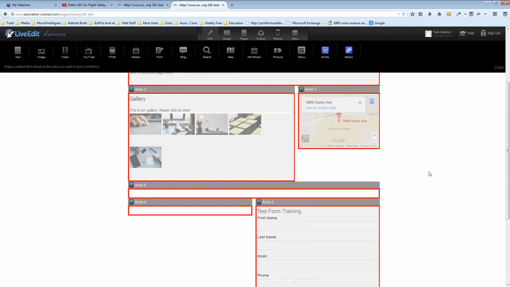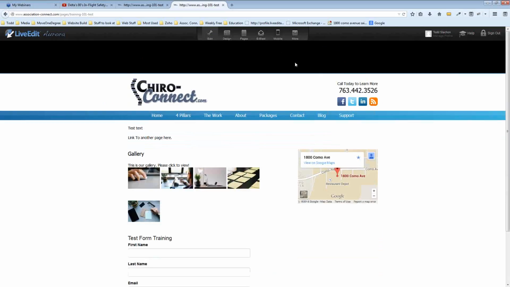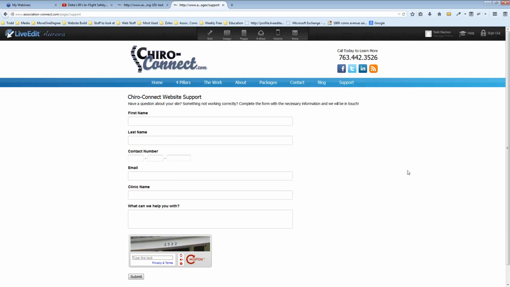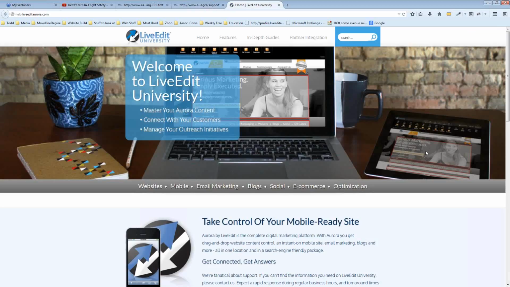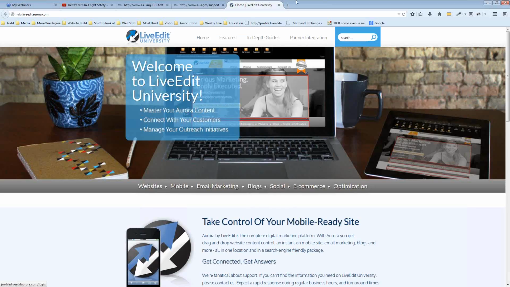And that is the basics of running your website. A couple things I did want to mention, of course, we do have on our website not only our support page, so you can feel free to fill out a form accordingly, and I'll definitely get in touch with you with any of the questions or anything you have on that. Also, while you're in the live edit area, there will be a very good help section that was created by LiveEdit itself. You're more than happy to look at it at any time, but of course we're more than happy to help you answer any questions, walk you through anything that you may need to. But this will give you a lot of in-depth guides on everything that we kind of covered, whether it be editing or learning more about it.